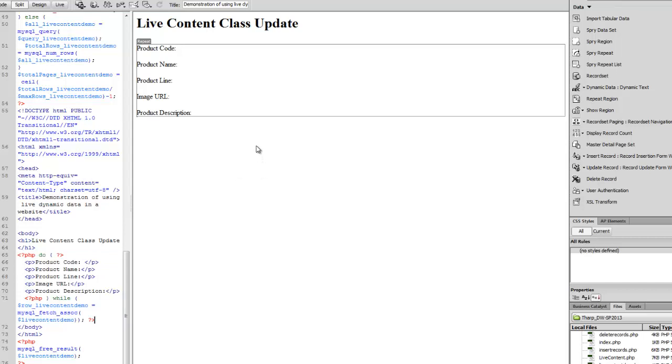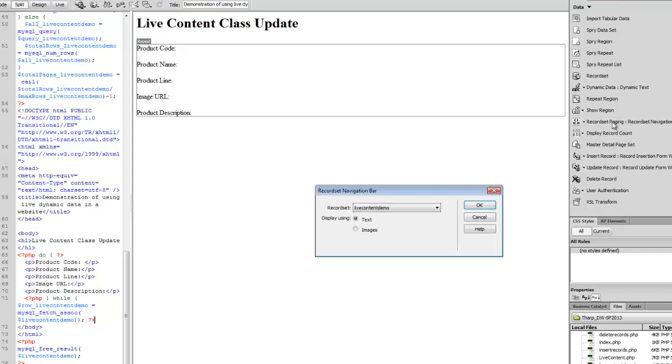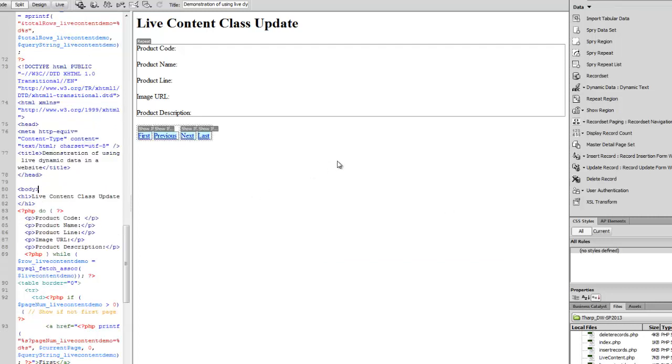Now the other thing that I don't have on that other page that I need is a record set paging that'll allow me to go through. I've got 10 records. I'm only putting 5 on a page now. So I'm going to put this navigation in there so that it'll allow me to scroll through the different pages of my content. So like if I had a seed catalog, I could scroll through all the different seeds and products that I have available in there. So now we have a repeat region, but it's not going to be showing me any information at this point.